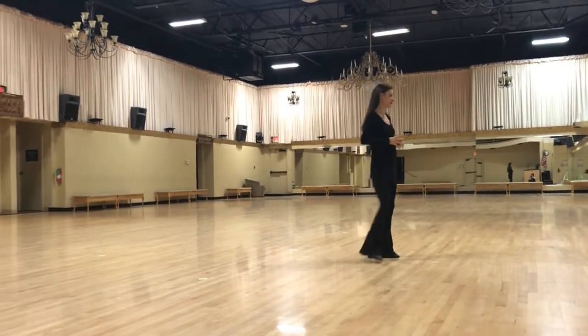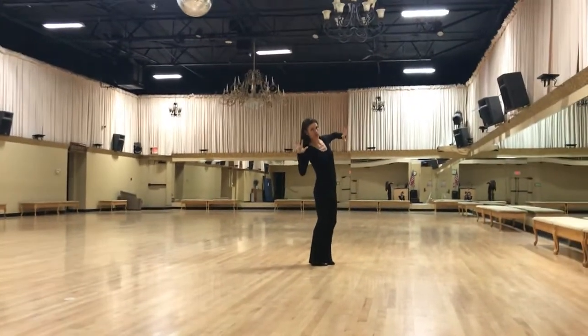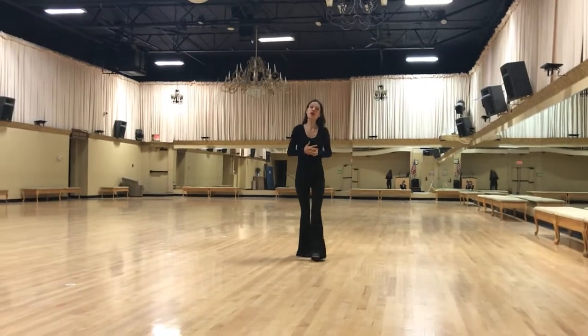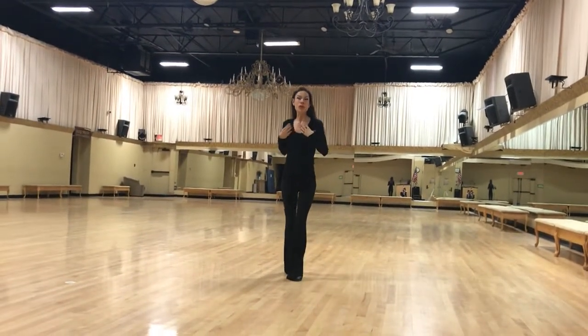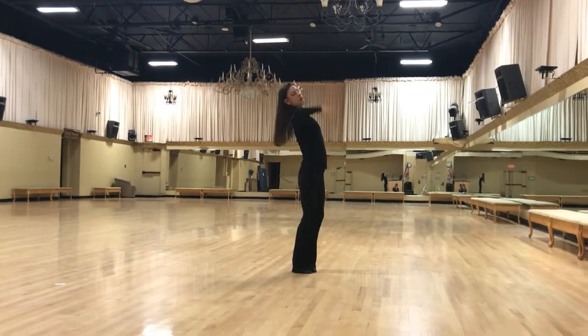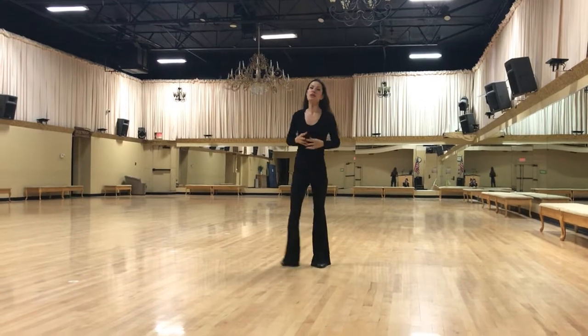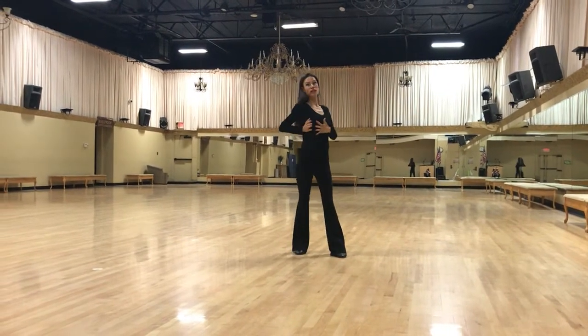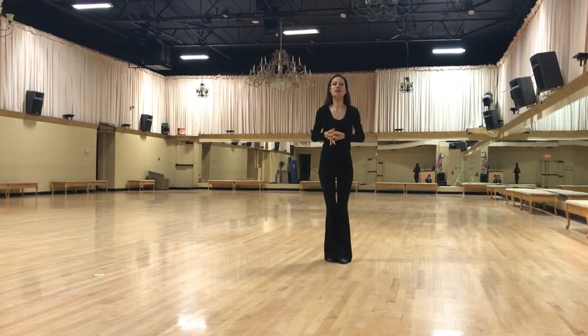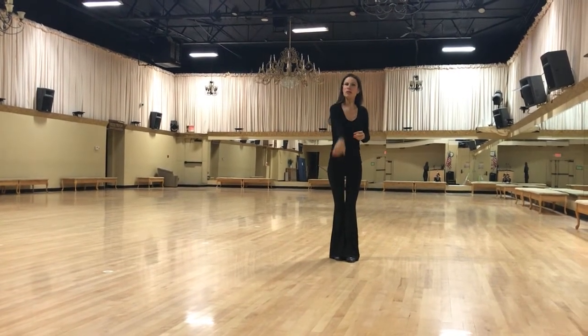I see a lot of this position in promenade, where we're hanging out away from him. Generally, we are more flexible than he is, so whenever you're in promenade, ladies, check out my top line. I'm going to pull my right side super strong to him, okay? And the less experience he has, the more right side lead you'll probably have to give to compensate for his lack of flexibility. That flexibility will come with time, don't worry about it.